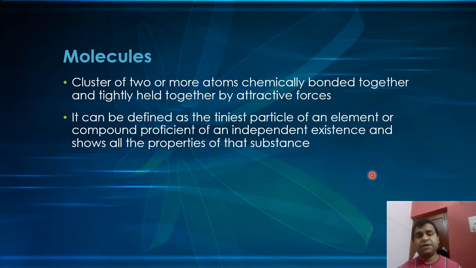So a molecule can be defined as the tiniest particle of an element or compound, capable of independent existence, and showing all properties of that substance. This is the technical definition of a molecule. In simple terms, when atoms come together, they form molecules. Molecules hold properties of the individual atoms that came together. Those atoms can be of the same element, or of different elements.